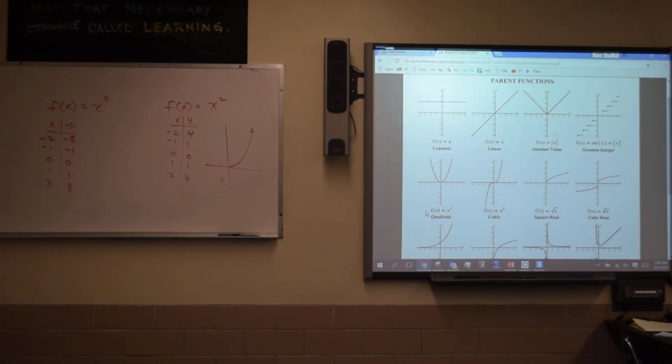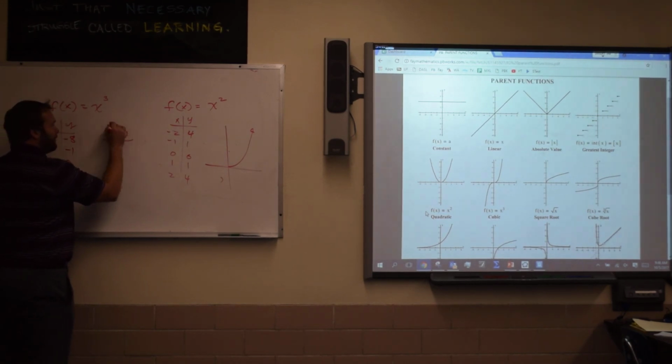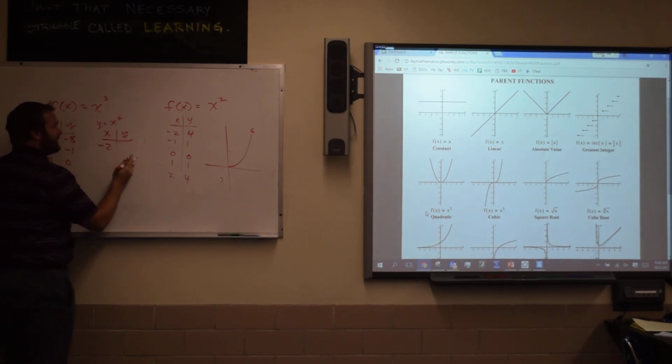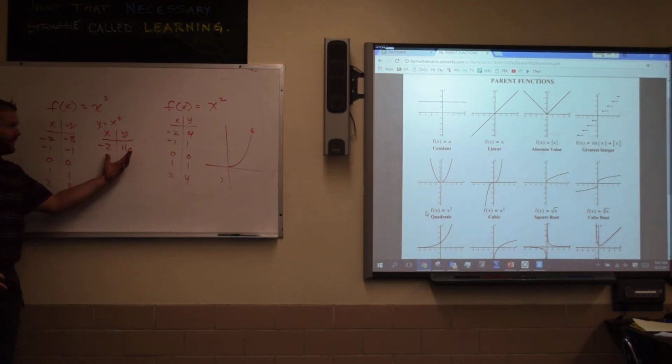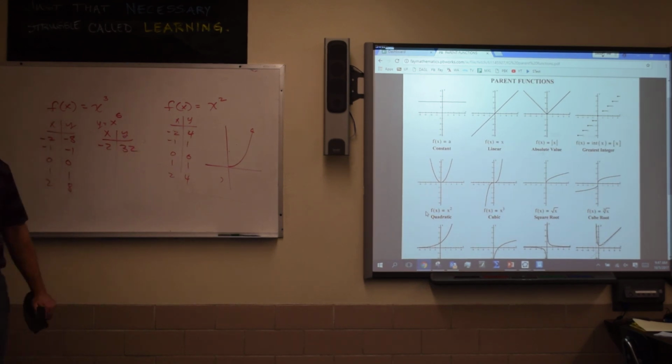But a lot of times they don't ask us to do that, because think about just x to the 4th right away. Okay, if I just start choosing -2, it already gets me -2 times -2 times -2 times -2, which is 16, right? That's kind of a pain in the butt to graph, 16. If I went x to the 5th, an x value of -2 already gets me all the way up to 32. I don't want to have to graph that, right? Okay? So they focus a lot of their attention on x squared and x cubed, and then hopefully we can build a bridge, build relationships from those things to learn about x to the 4th, x to the 5th, x to the 6th, that kind of stuff.